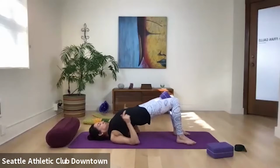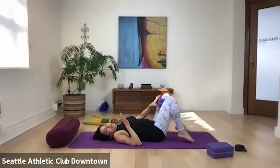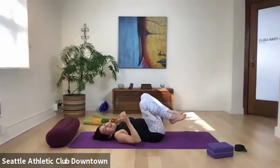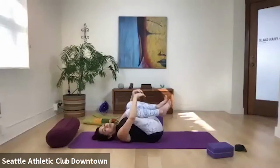And then one more thing as we're here, can you access pelvic floor muscles? Can you tighten them as well? And then when you release, you let go of everything, yeah? And then we'll take the block away, hug knees into chest, and then we go to happy baby.